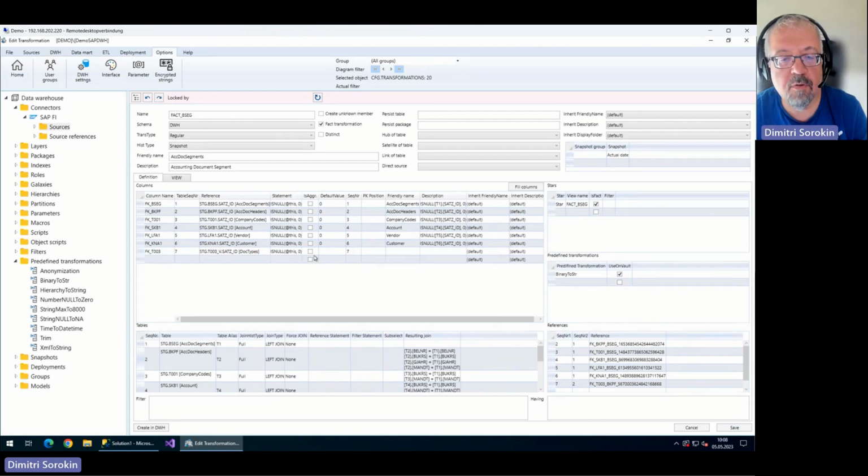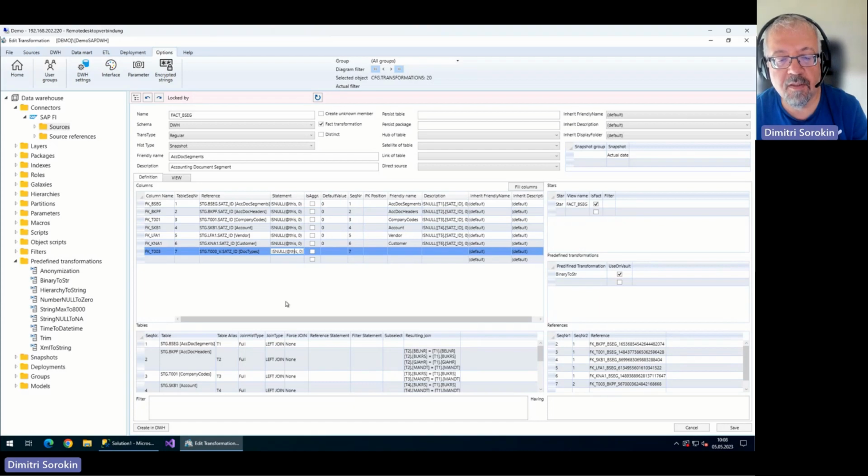Okay, I would use this additional statement here. This statement can be used to join the missing data to the unknown members in the corresponding dimensions.